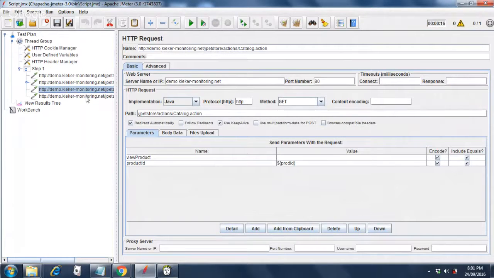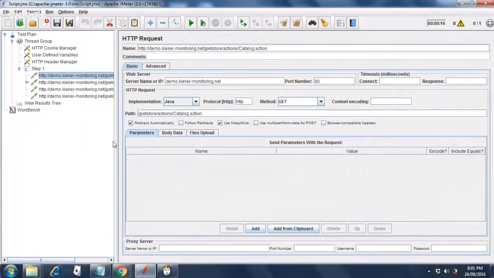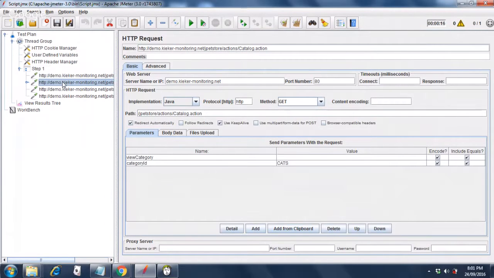Through it you can generate steps. Just like you have QTP record and playback, it is used for JMeter record and playback. So here we get the steps, and you notice that things are pretty hard coded over here, like cats.